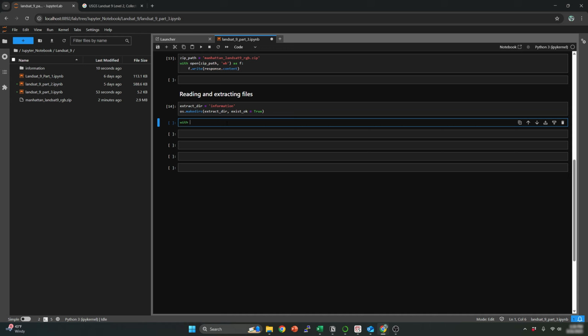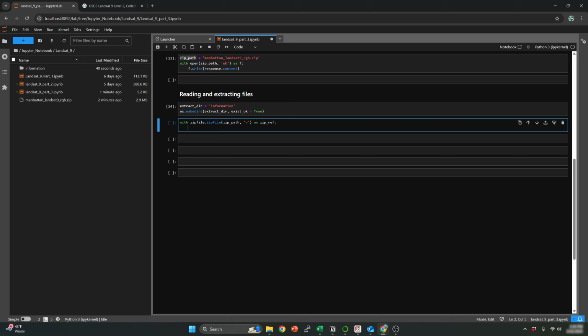So let's use with, let's call the zip file. So it was zipfile, the library that we imported, and then the function ZipFile. And then we need the file name, which is this one. And then we are going to mention that we are going to read the file. In this case, we're not generating a file. We're just reading an existing file.